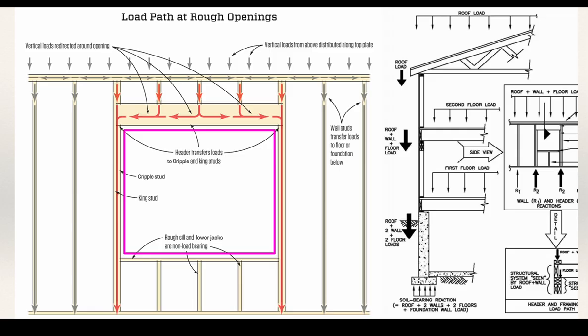So we're not super concerned about the windowsill because it's really not carrying a lot of weight. Yeah, we still have to build it if we have a window, but imagine if you wanted to change this window opening into a door. That'd be really easy to do. You just need to remove that whole section, and now you have a door, right? As long as, of course, you have enough height.